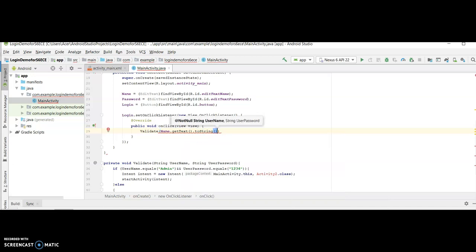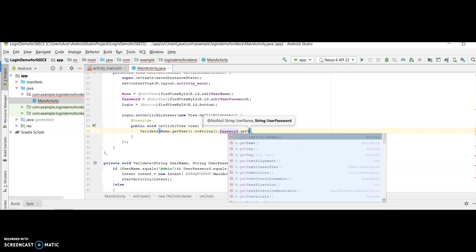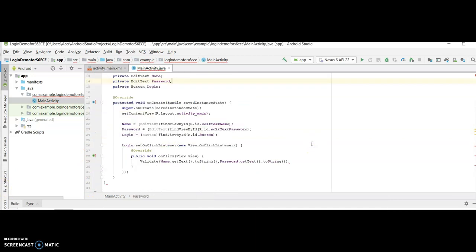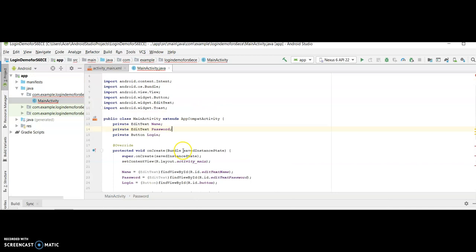and we need to do it with the other thing also, which is a password. So we'll call in the password field. Password field automatically comes out. Dot get text function is there, and then we convert it to string, and that would be defining it. Now we have done the programming side over here. So I hope all these points are clear, whatever has been explained to you.